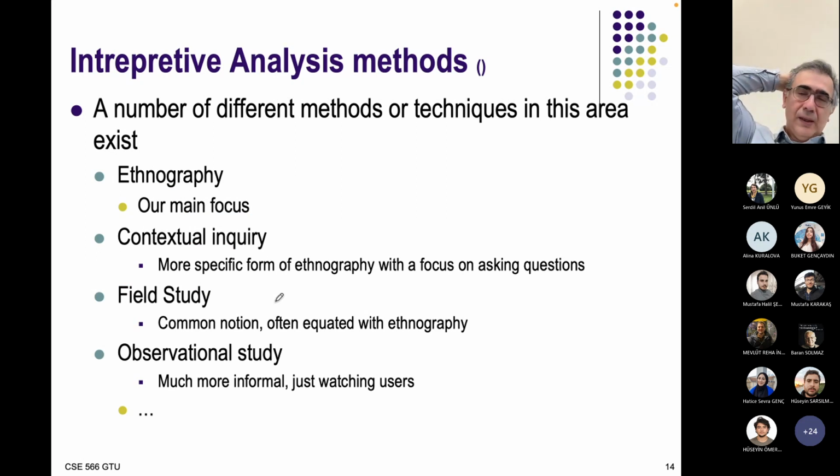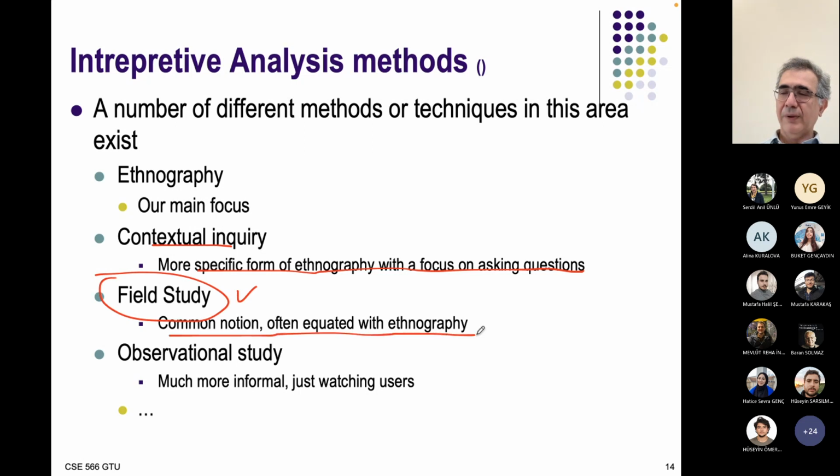So these kinds of interpretive analysis methods exist. One is ethnography, that is our main focus. Contextual inquiry is more specific than ethnography, with the focus on asking questions. So you are directing with inquiries. Then this is nice and happy, generally often equated with ethnography, but it's field study.